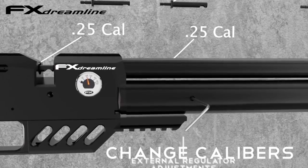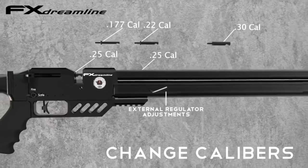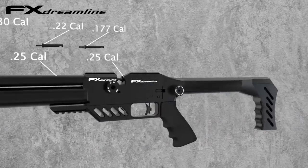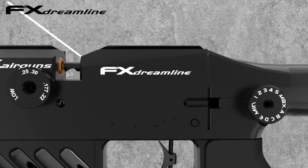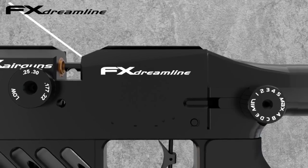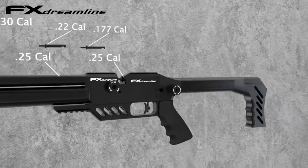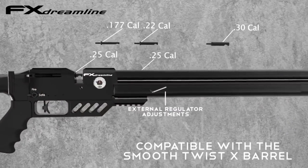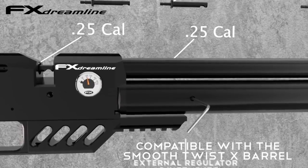The Dreamline has the Advanced Match Precision, which is a new externally adjustable regulator. You could adjust that while the pressure cylinder is full, either to a lower or higher setting, which is a little different. It has a transfer port adjuster, as you can see here, for a low power or what they have preset in for your different settings. And you have a lot of the different adjustability that you're used to, valve and such. So, you know what? This is going to be a really promising system. You can see the regulator adjustments there.